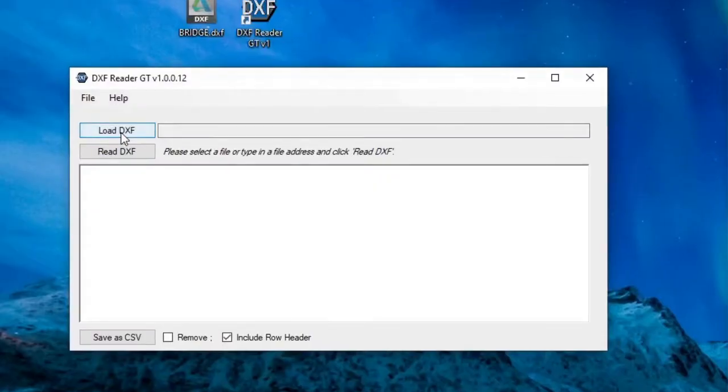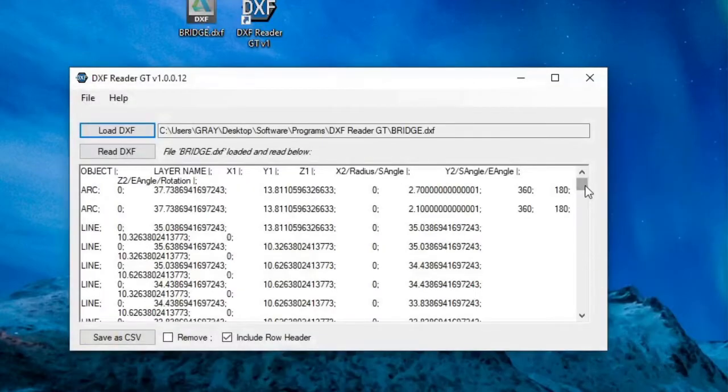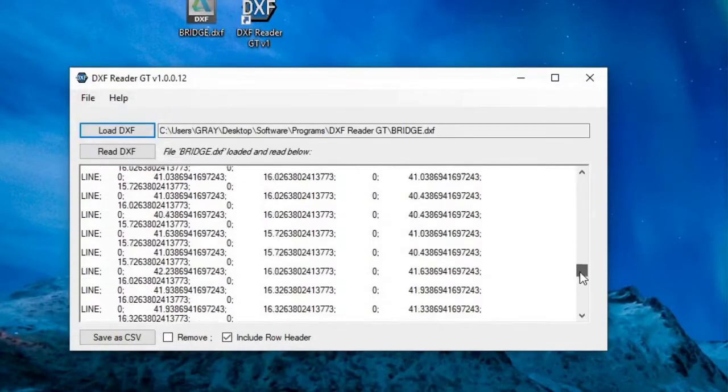And into March, we were focused on updating G Drive Linker and our application DXF Reader GT. Now, both of those did receive minor tweaks and updates to them. And DXF Reader GT, we actually plan on doing a little bit more with later on in the year, because we plan on incorporating that into what we're working on now, ExcelDraw version 6. So yes, we do plan on incorporating DXF Reader GT inside of ExcelDraw version 6. That way it will have more functionality in reading and producing DXF documents.